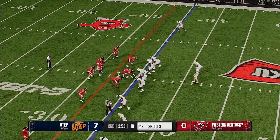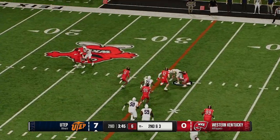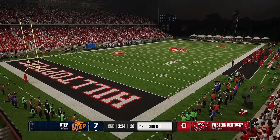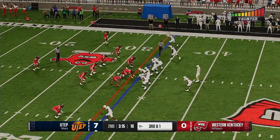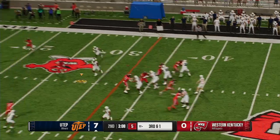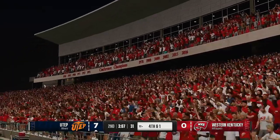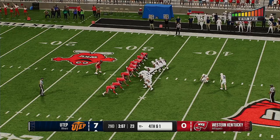Offense set up with a second and short. He'll do it himself — the defense snows him under after a very short gain. You go with the option, quarterback keeps it himself — we've seen this guy break tackles and take it the distance. This offense should keep dialing up these option plays. On third and short, they'll try to convert through the air — that's incomplete, a defender all over him, knocked the ball to the ground, fourth down coming up. Great job by the defense — they weren't surprised by that play call on third and short, they were expecting pass and took everything away.